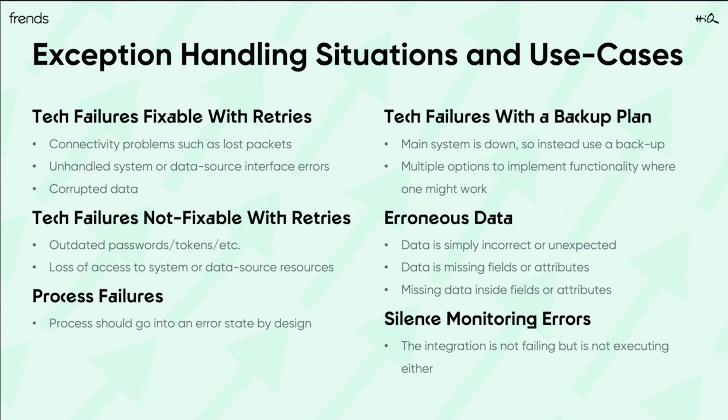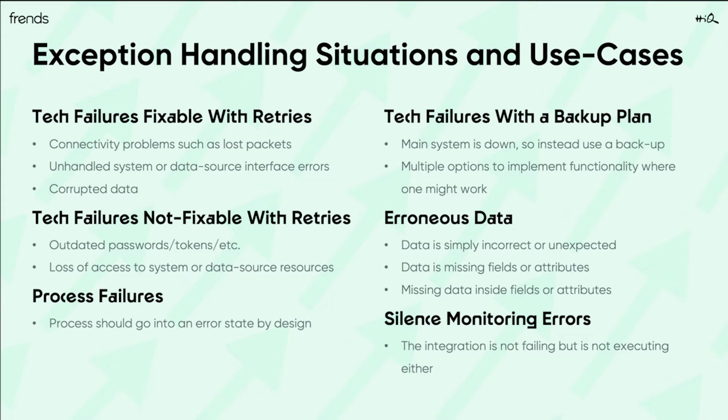But of course, then I've split the kind of technical failures into two different parts. So the first one, and of course most common, are those technical issues that can be fixed with retries. But then we have other types of exceptions and situations where we can't fix the problem with a retry.